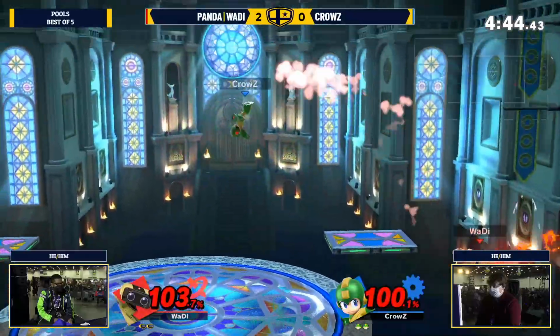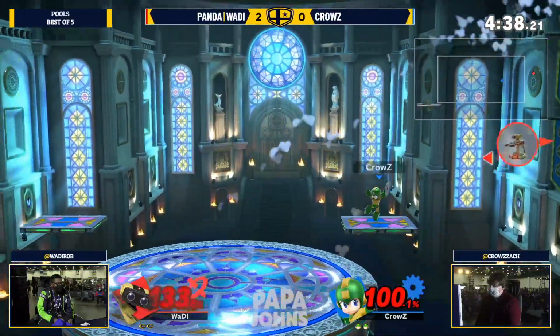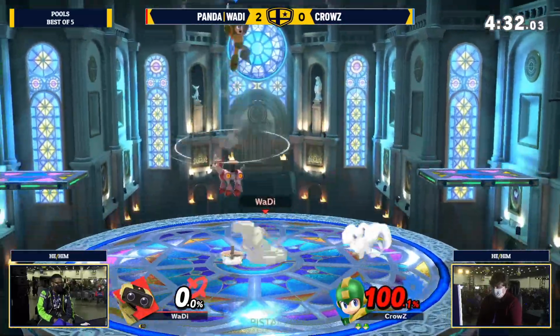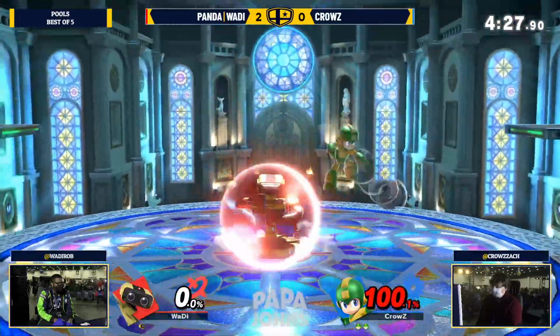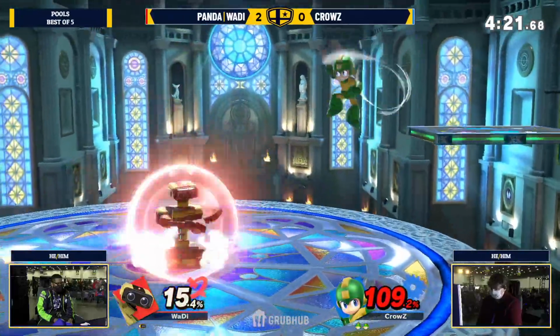Still got stage control, though. Oh, nice, the snipe. Aiming it high. I like that from WaDi. Oh, and behind the back. Shouts to Braun. Yo, from downtown, baby, giving him that little bit of a pass, bro. Oh, and no tech to be found. Catch that pass. Not going to be able to. Send him all the way down to the bottom. CrowZ sitting here at 100 damage. Has a lead. Again, this is the first time we've seen CrowZ lead this entire set, so let's hopefully convert this into a game win.